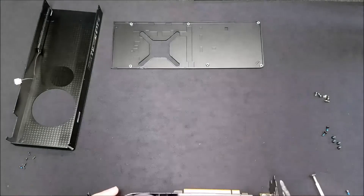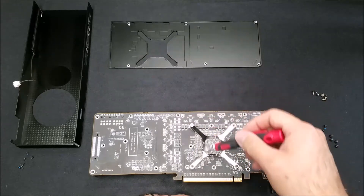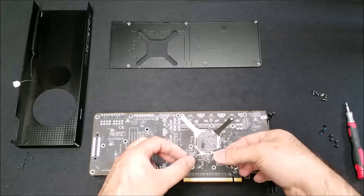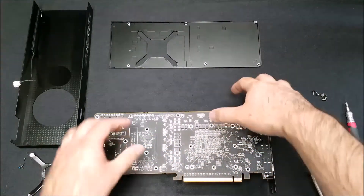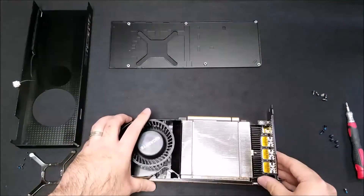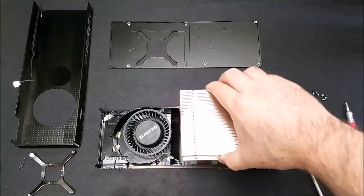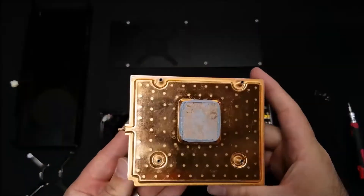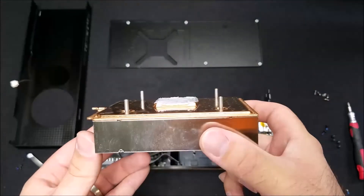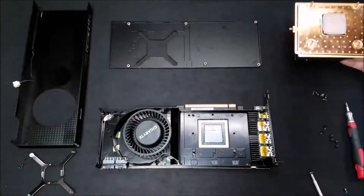Lastly, we'll remove the four screws that hold the tension bracket and the heatsink together. Now this is the part where you void your warranty, so unless you're ready to do so, we would advise against it. Flip it over and we'll see the heatsink with a copper plate and aluminum fins. This is a pretty common combo, and you can see that nasty thermal paste is what we're going to remove and apply something much better.